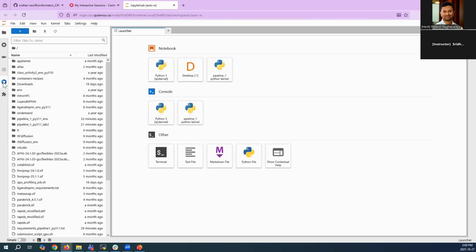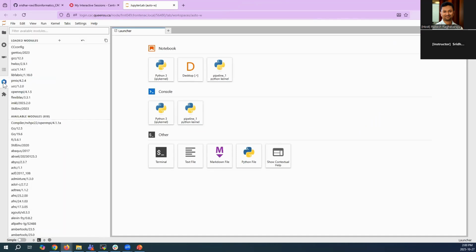So here on the left-hand side, you will see software. Once you click on this pane, you have to type RStudio. Once you type, it'll start populating the list of modules that's available here.